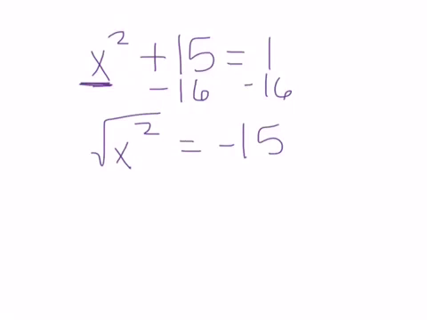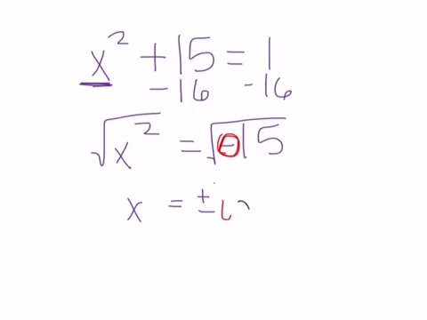Now when we go to take the square root, we have to remember, oh goodness, we're taking the square root of a negative number. What happens when we take the square root of a negative number? Well, first of all, you definitely have the plus or minus. But this negative here comes out as an i. Remember that. This negative here is going to come out in the next step as an i.